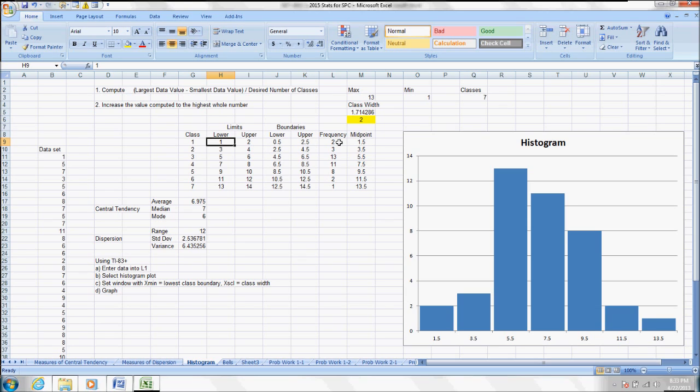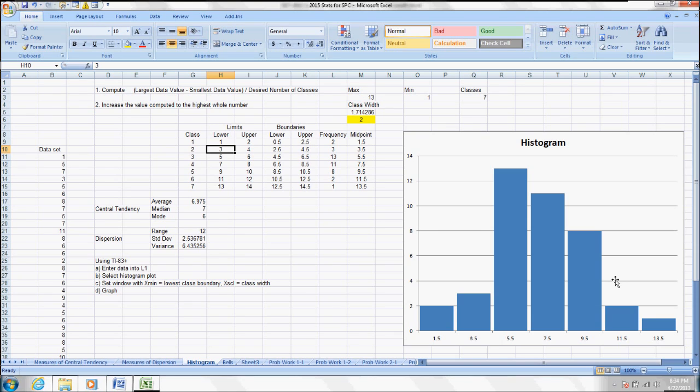And then you just count up the number of times it's between 1 and 2, number of times it's between 3 and 4, between 5 and 6, and you just tally them like a tally sheet. And then that's what you start mapping on this process here, is where does that data fall. So you can see the frequency of 2 falls between 1 and 2, or a midpoint of 1.5. Midpoint is just basically the middle of these two numbers of your limits. So this is just a quick way to kind of see what a histogram would look like and how it would be made.